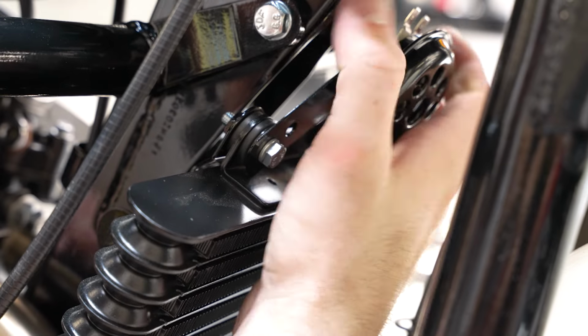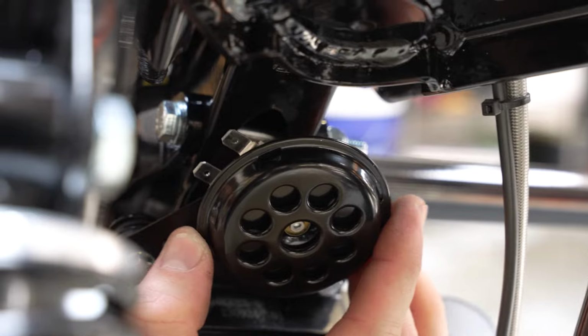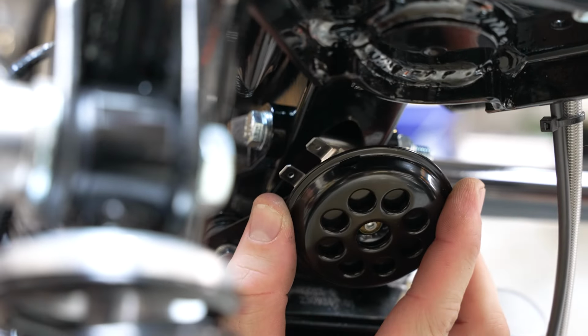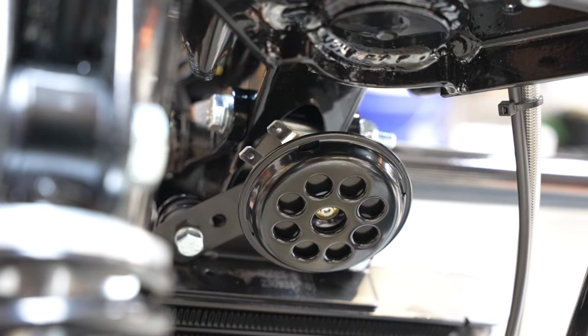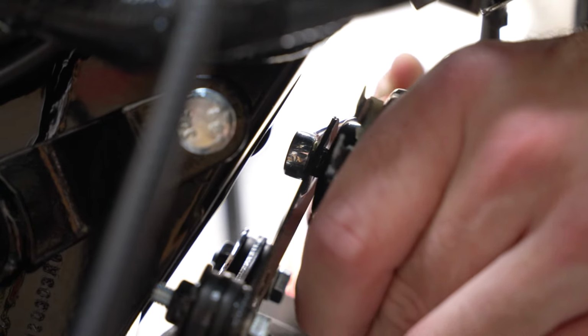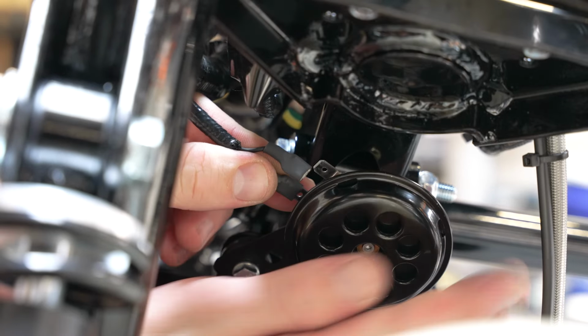You can go ahead and pivot it, just make sure it's in a spot where you like it. We're going to have to rotate the horn just because the terminals were pointing straight up. We want those terminals to point a little bit more right in your direction, and then we're going to have to tighten up the nut on the back side here. All right, this nut on the back of the horn is an 8mm. Go ahead and snug that up. And your 2 terminals are non-biased, so they can go in either terminal.